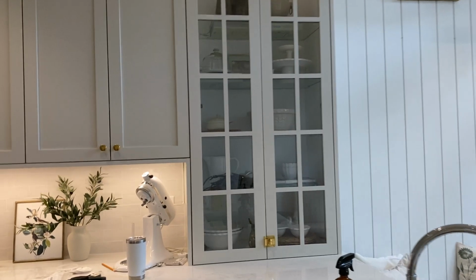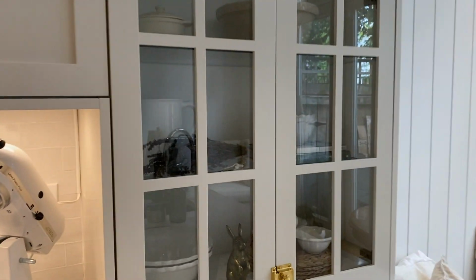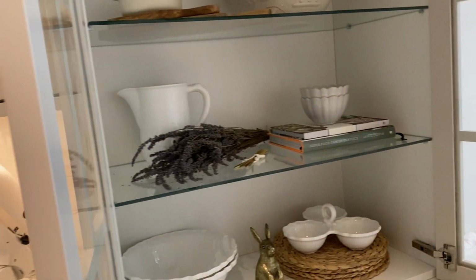Also, someone asked on Instagram why I didn't use spackling to fill the holes. I could go back and do that after the fact, but we'll see how it goes. If it's bothering me, I will do that.